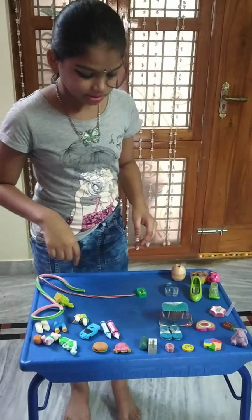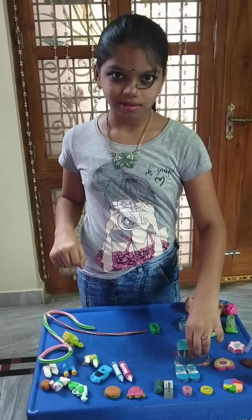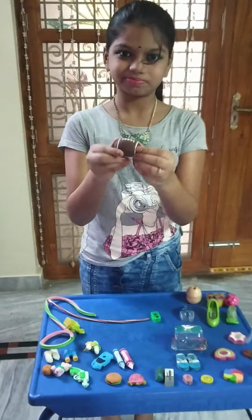So now I want to play with a ball. Soccer ball. I don't have it in my home, but I have a small soccer ball. Watch it. This is also an eraser.